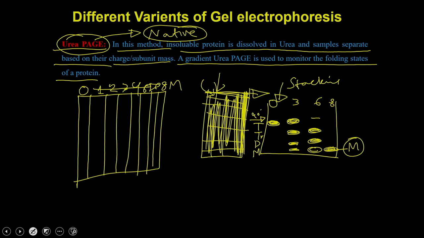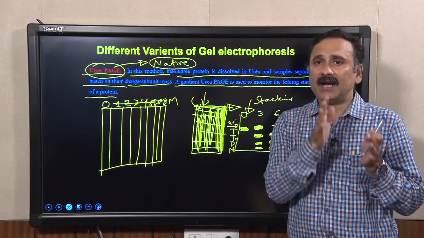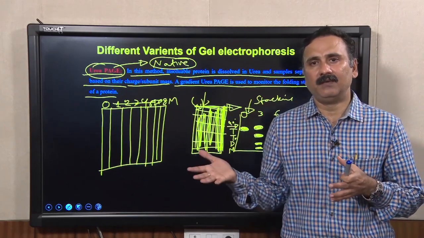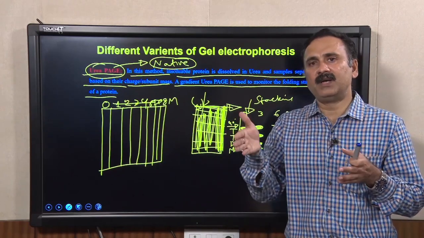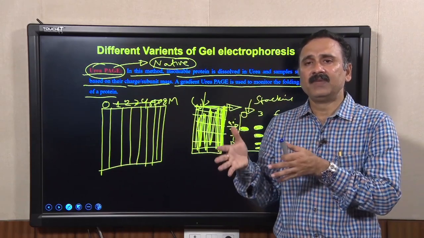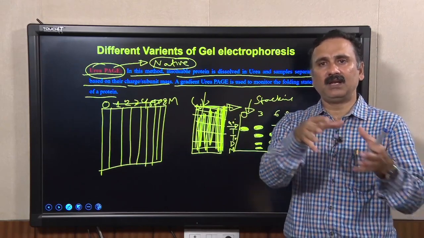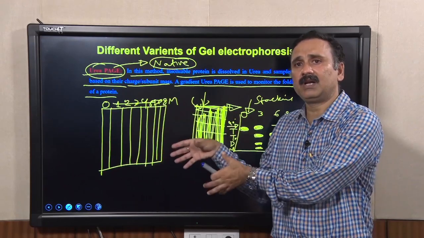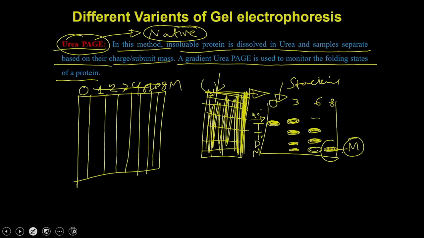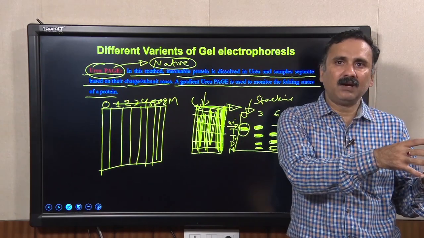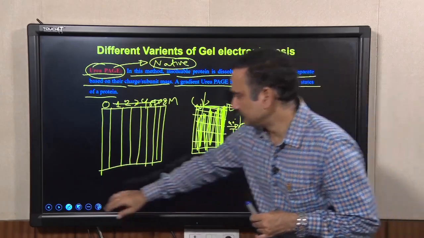So, if you follow this kind of study, and if you do this kind of experiment, that is going to tell you the stability of these individual oligomers towards the urea. It will tell you which oligomer is going to be broken down, at what step the protein is losing its three-dimensional structure, and at what step it is losing its interaction with the neighbors, so that the tetrameric protein is getting converted into trimeric, dimeric and monomeric, and ultimately everything will get converted into the monomeric. So, at this stage all your protein got unfolded, whereas at this stage all your protein is in the folded stage. By doing this you can study the different intermediates the protein goes through to become a completely unfolded protein from a completely folded protein.